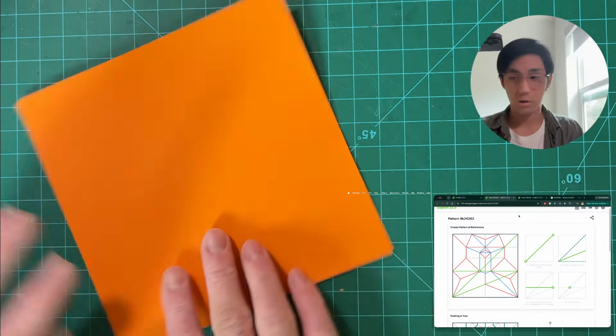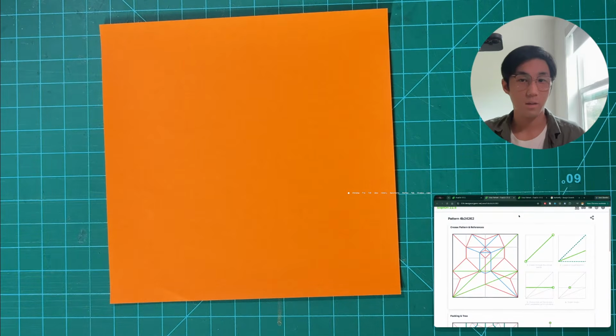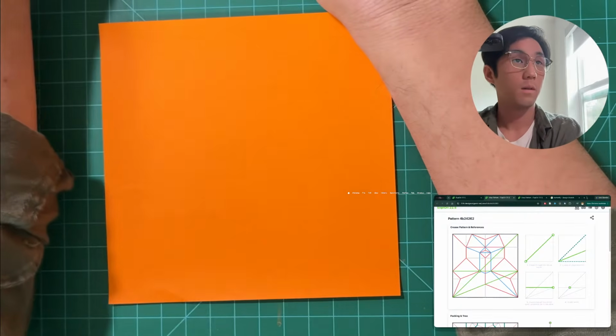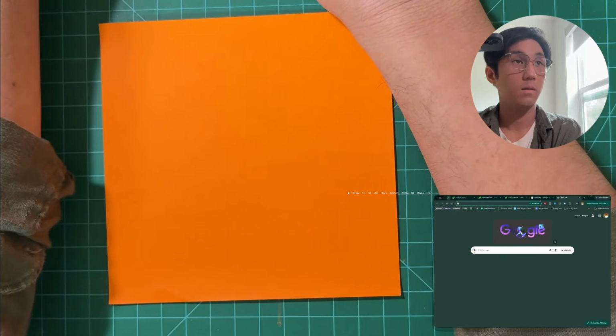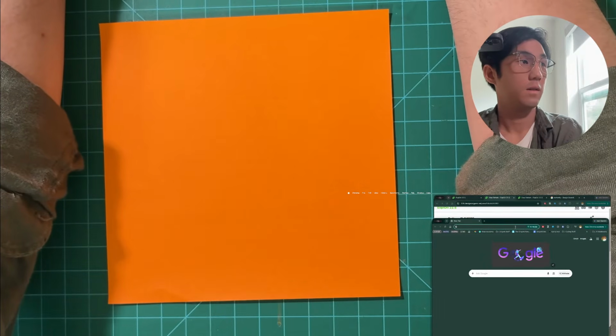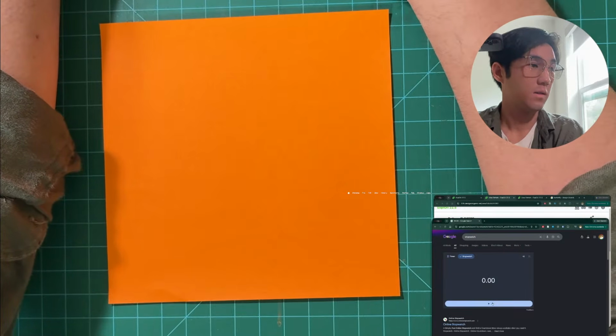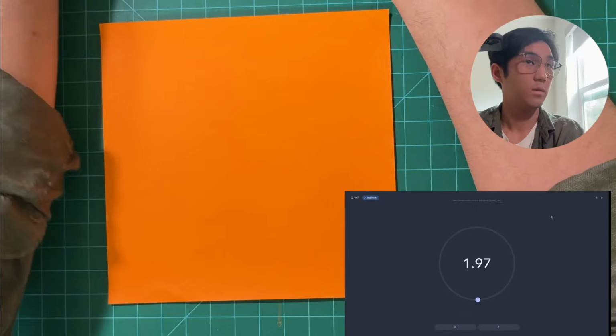Oh, timer. Let's do a timer. I think that would be fun. Can I put a timer on screen? Can I split screen? Oh, I can. Let's do a stopwatch.